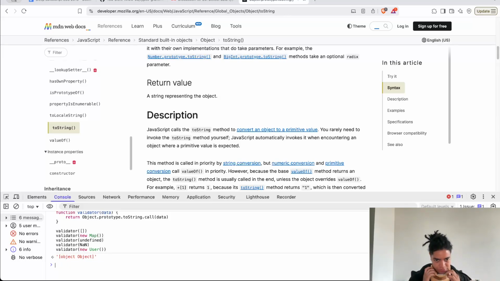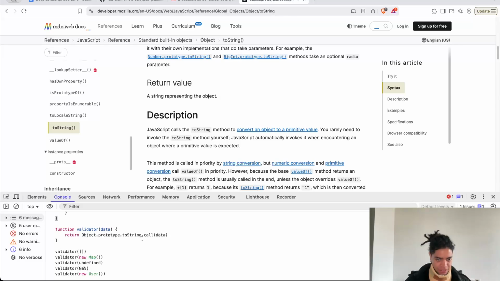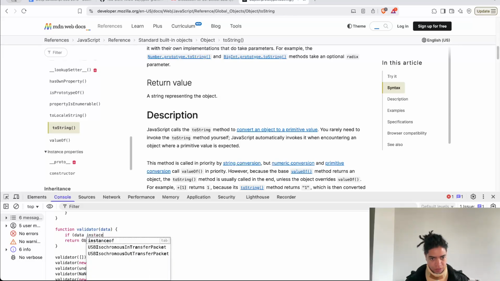That's interesting. It's very, very interesting. Because with that validator, you can also say something like instanceof User, then return this.